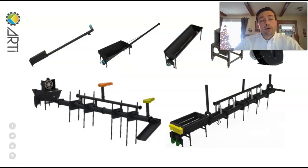So when we decided to start making equipment, we saw the challenge that it's not just the pyrolysis system, but everything else. We need to make it simple and effective so we can run it 24/7 and make biochar industrially and meet those properties that we want to meet. So here are our examples.